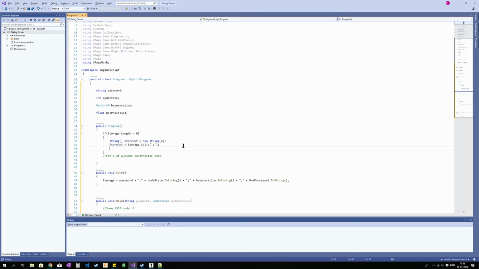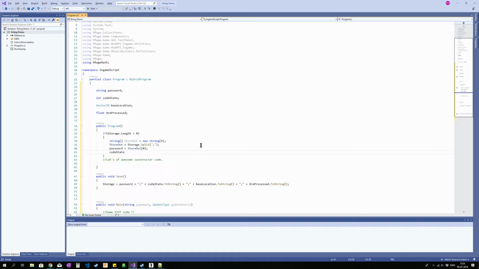We know the first one is our password, so we can say password is equal to store out 0. So the first one in store out. And code state is a bit different because it is an integer, it is not a string, and store out contains strings. So what we're going to do is say it's equal to int parse. Parse is where it tries to take a string and turn that into an integer in this case.